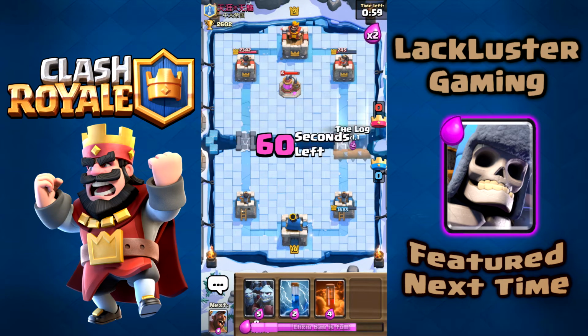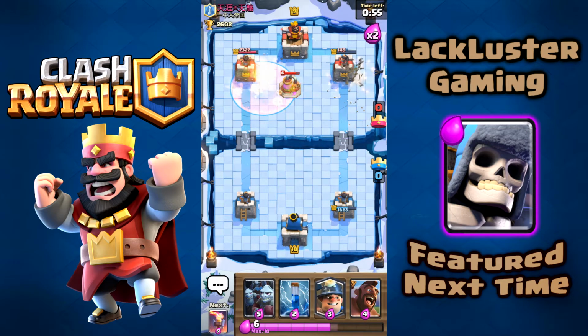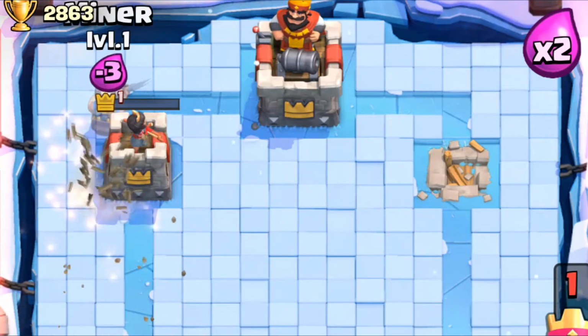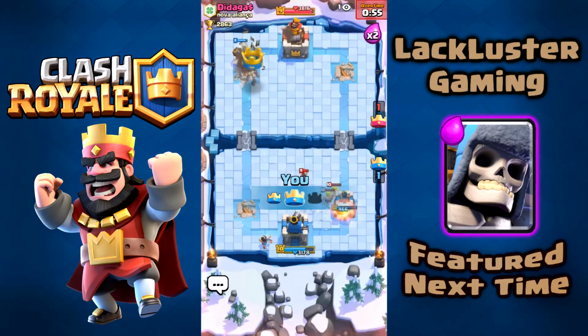The log can be placed anywhere on your side of the screen. When released, it causes damage to anything in its way, including arena towers. The log covers 3.9 tiles and travels 9.6 tiles. It does 96 damage to crown towers and 204 damage to enemy units.